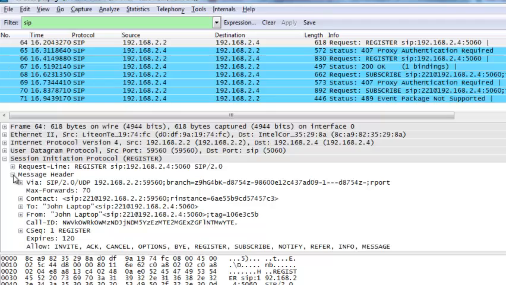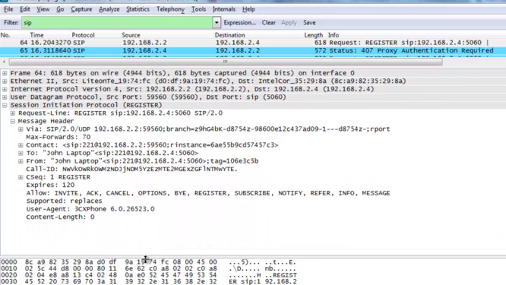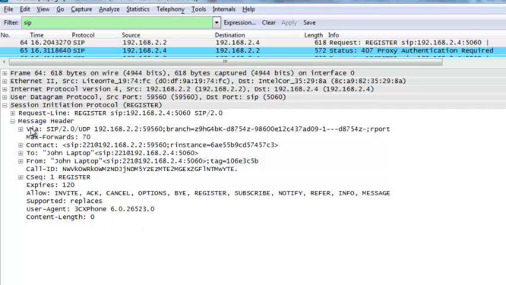Let's open the message header. I'm going to make this middle section of Wireshark a little bigger by dragging this screen up and dragging this screen down. In a SIP message, we will always see the Via field. The Via field is used to build up a path of SIP servers that the SIP message passes through. The Via field normally starts with the connection or the socket information associated with the user agent. If this SIP message was to pass through 2, 3, or 4 SIP servers, each SIP server would add a Via field to the message header. Note that the first SIP server, the IPPBX that we are in fact registering with today, normally will strip or remove this Via field coming from the user agent to hide this information from ongoing transmissions to additional SIP servers.